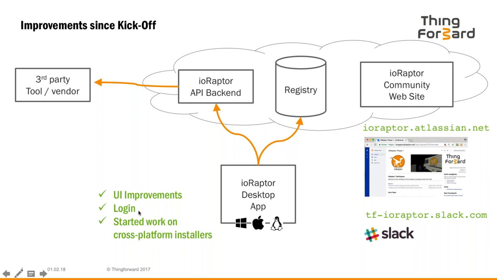And we added login functionality. That is, you have to authenticate yourself to the ioRaptor service. Why is that? First, we might issue branded versions of the ioRaptor that could be pre-packaged with tool chains for different purposes. And therefore, we would like to know what kind of brand we shall deliver to you. So that is typically bound to a registration and to some form of user management.